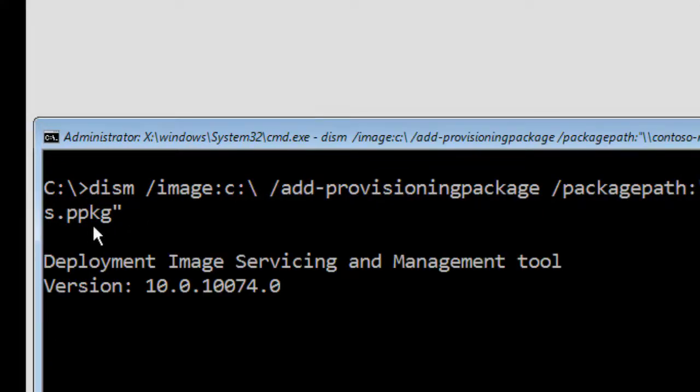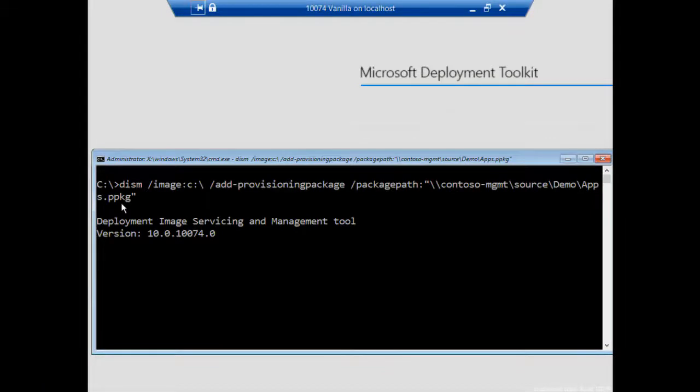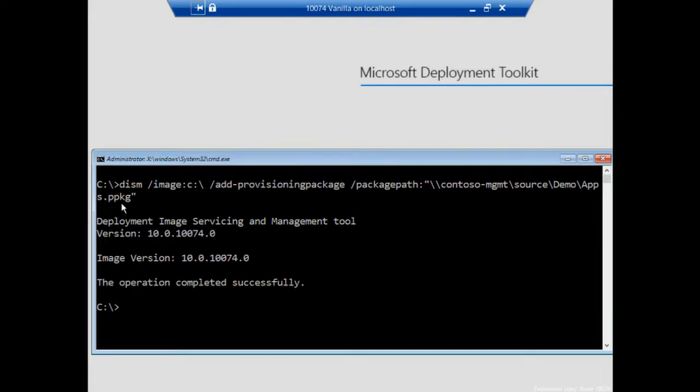Now, I'm not actually sure if my capture finished successfully, so this might error out, but it's the same basic idea. I run the command, it applies the provisioning package, which is really just copying it in place on the system, and then if I reboot during the OOBE process, it'll find it and say, oh, there's a provisioning package here. I'll make it part of the OS before I get to the login screen.